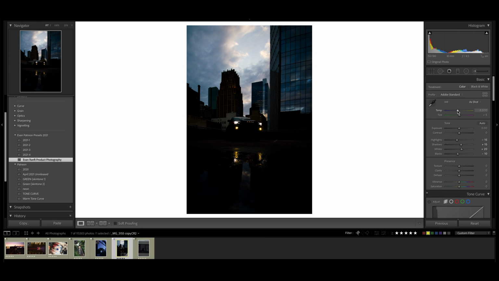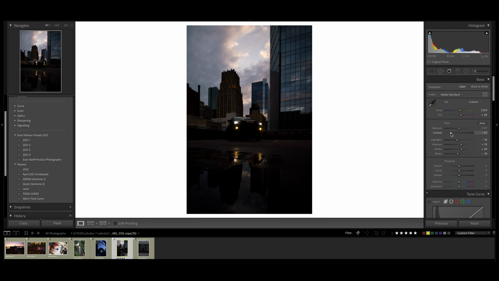First thing I'm going to do is warm this up a little bit, actually quite a bit. Let's take it up to right about there. I think that looks good, and bring this up too. So now we've got a little bit of a better sunset warm vibe going on. I'm going to drop the contrast on this quite a bit just because I don't think it needs to be this punchy, especially because it's already underexposed. I'm going to go ahead and bring my shadows up quite a bit here. I think right around here looks good. And let's keep our highlights where they're at. Maybe we'll bring them up a little bit.